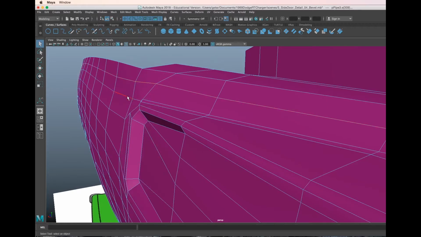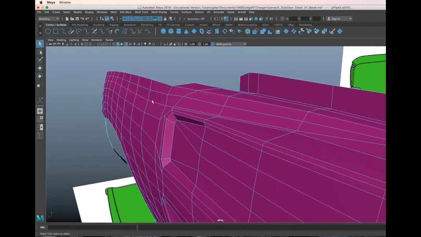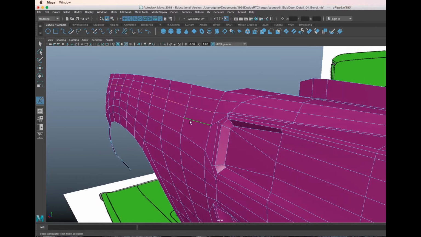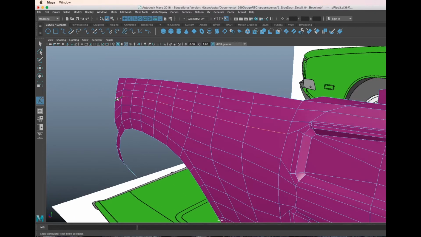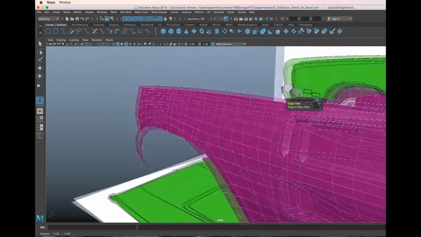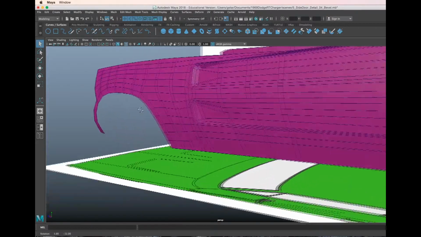I think I'm going to do the same thing right here because this edge is starting to look a little bit off. There we go. Much better. And while I'm at it, I'm just going to go ahead and edit the edge flow of all these guys. Alright. Okay, that's looking pretty good.